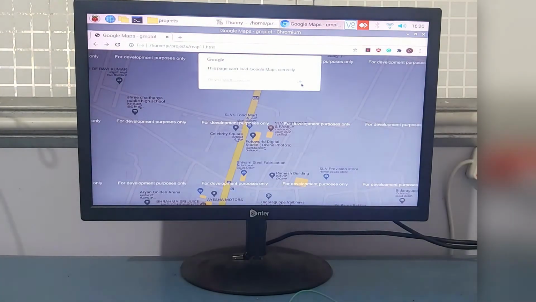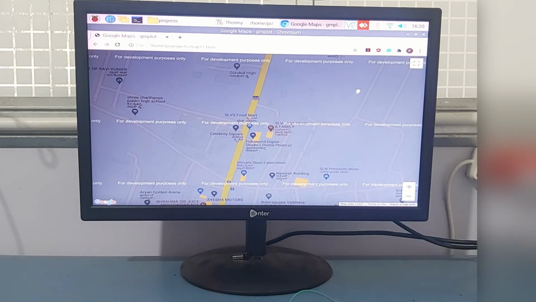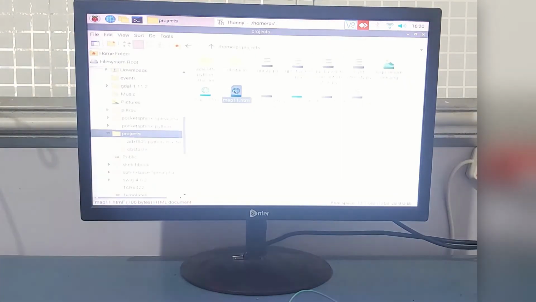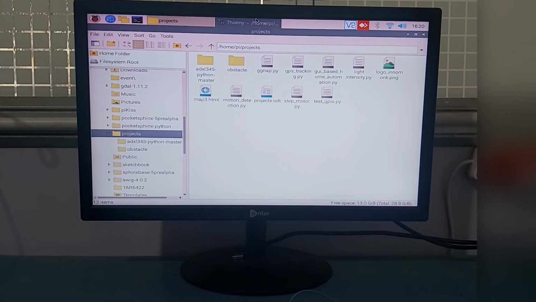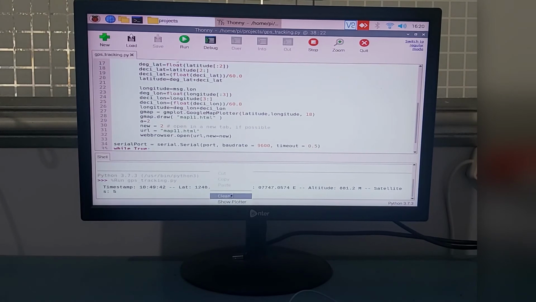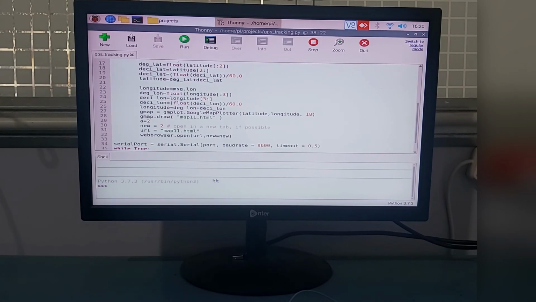And now if you can see, as I opened the same HTML page, this was the web page where exactly we were routed to. So let me just delete this. Perfect, I deleted it and it's no longer existing in my working folder, as you can see. So let me just go back to my code and run it. This is just to prove that the HTML file is automatically generated and nothing else.